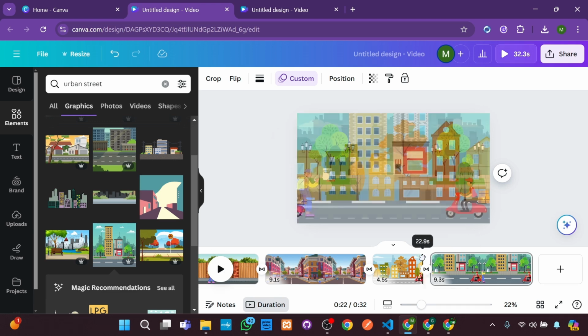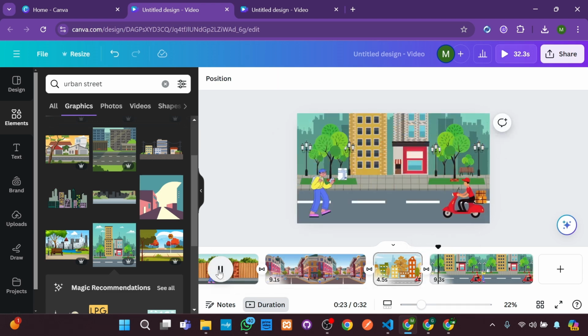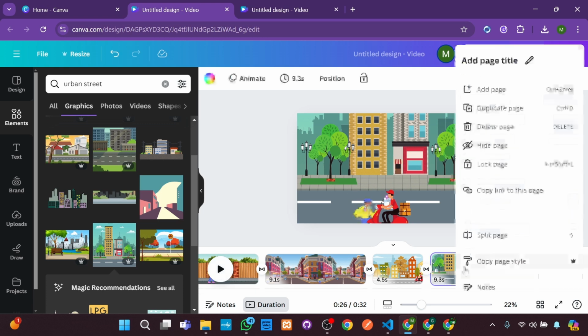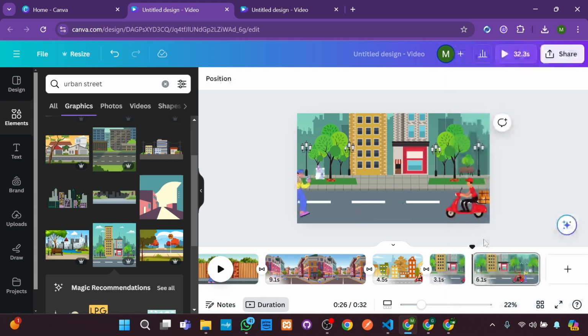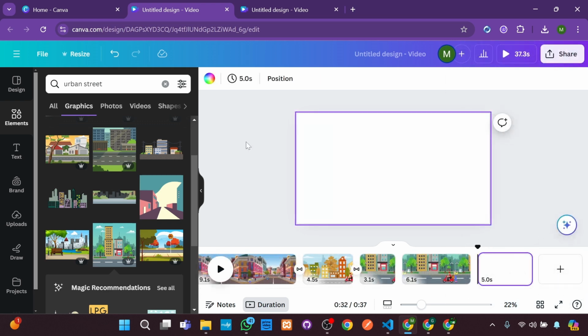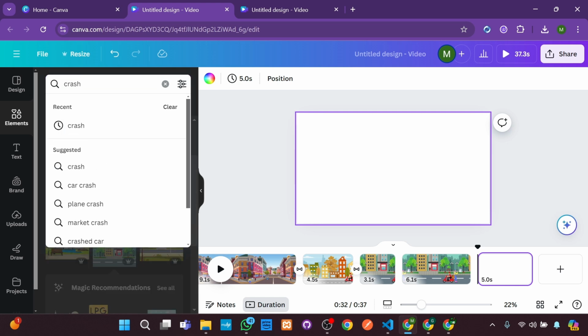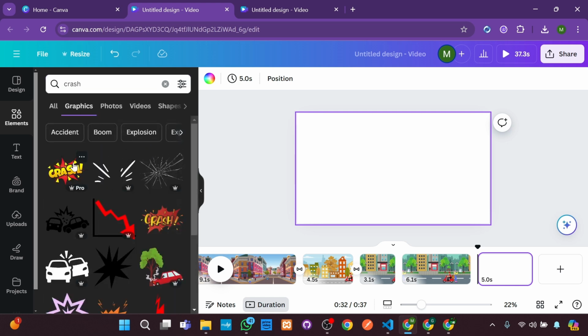guy's timeline. Yeah. So here, as soon as the crash wants to happen, pause it. You can pause it, split, and then I'm going to split the page on a new background. I'm going to look for a crash element. Remember, you're just telling a story, so be creative about it. You can try something else.